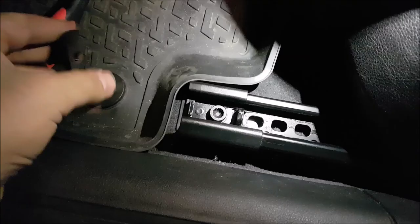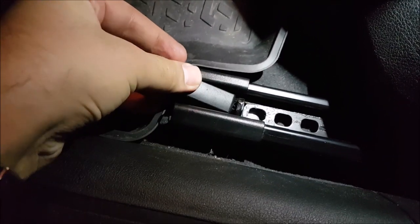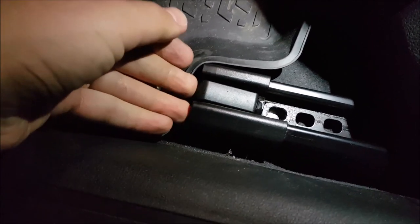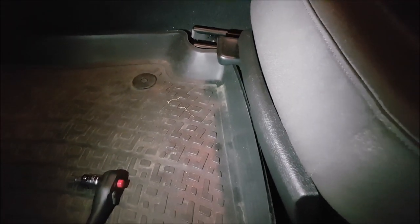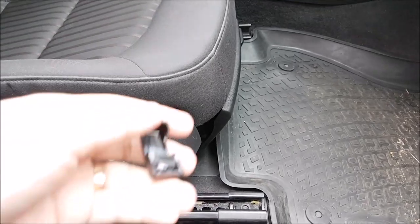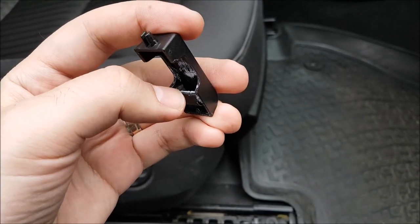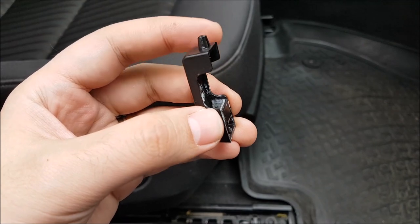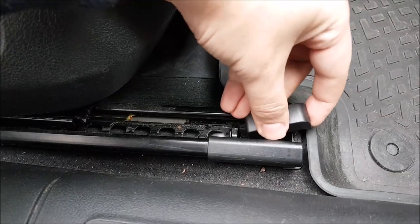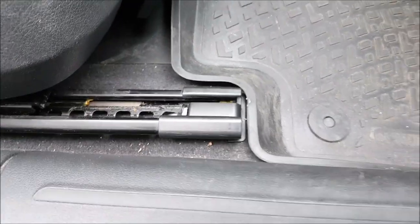Getting ready to finish this thing. Put it in the hole in this metal right here which is the limit for the seat in the forward direction, then press it and it's clipped. Same thing on the other side and this thing is looking good. This is the next morning. I repaired the broken clip — as you can see, it's glued back together with superglue and some cloth on the inside, then superglue on top of it, which acts almost like fiberglass. Let's put this back in — and it's clipped in place and doing its job properly.